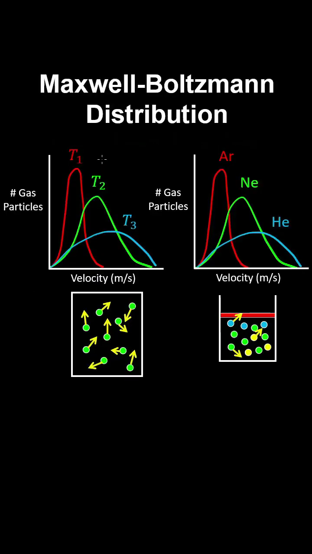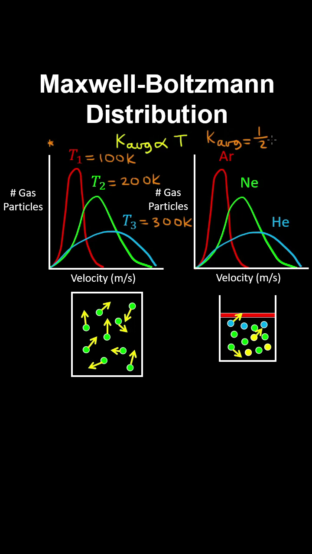The Maxwell-Boltzmann distribution gives a graphical representation of the distribution of velocities of gas particles at different temperatures, or a mixture of gases at the same temperature. And in both cases, the average kinetic energy is proportional to the absolute temperature in Kelvin, and that's from kinetic molecular theory. Now in the distributions on the left, we have the same gas at different temperatures, and the average kinetic energy can be written as 1/2 times the mass times the average speed squared, where m is the mass of a gas particle. So in this case, because the temperature is increasing, the average kinetic energy is increasing, and given we're looking at the same gas, the average speed of the gas particles is going to increase.